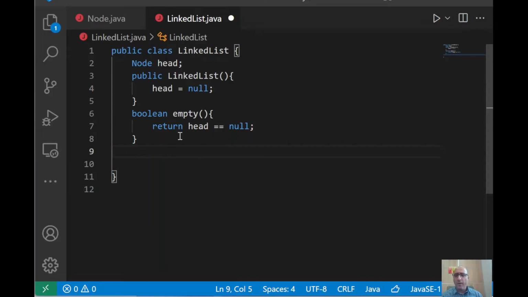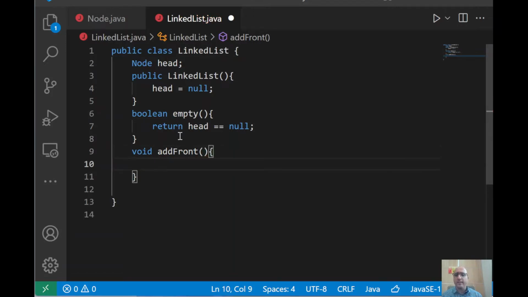Now, we may add an element to the list at the beginning of the list, at the end of the list, or after a value inside the list. So we will begin with the first method, which is adding a node in front of the list, add front.